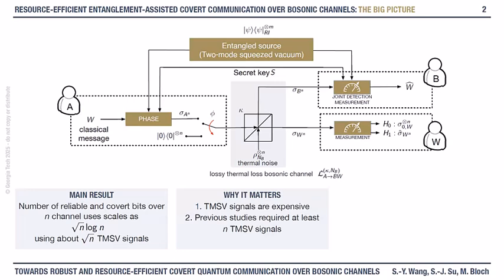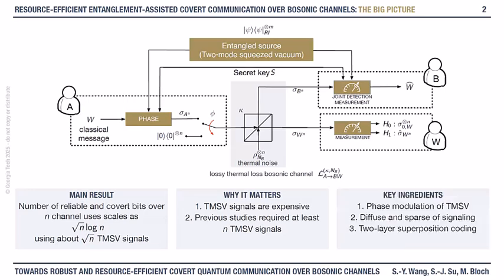So why it matters. I'm claiming TMSV signals are expensive. These quantum resources are expensive. We can discuss that. I think in the end, it depends on how much money you're throwing at your system. But we're trying to use them effectively. And previously, I think people had shown you had to use n such TMSV signals. So we're reducing the number quite drastically. And the way I think about these problems is I should not have to pay $2 to get $1. So if you think about covert communications, you're only getting square root of n bits, maybe square root n log n. You don't want to be spending n or exponential n resources to get that. That seemed like a really bad deal. So that was our motivation.